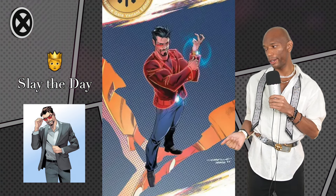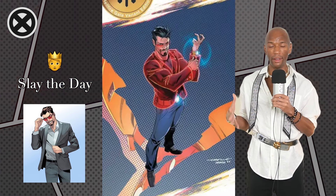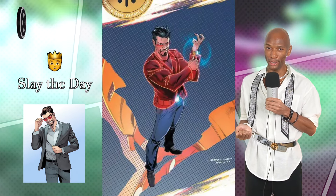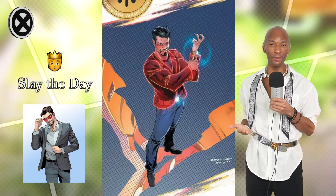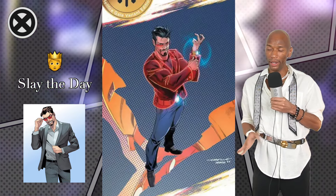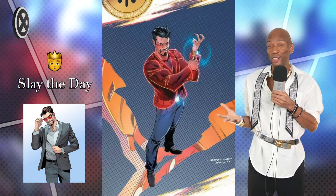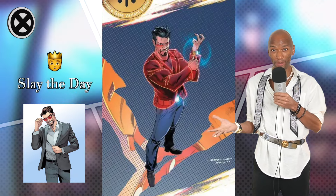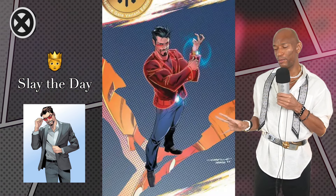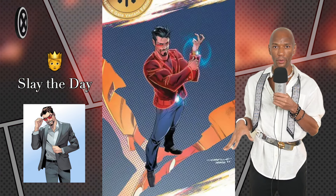Kicking things off with Iron Man — he is so lucky that that jacket is high tech and very interesting, because otherwise the base of the outfit is pretty much just a t-shirt and jeans and some dress shoes. It's like, couldn't you give us a little bit more? But honestly, given his personality style and that he kind of does his own thing and is unapologetic about it, not surprising. That jacket is high tech and true to the character's technology. It's interesting — it's a slay the day. It would have been save the day if there were more armor or suit components, but we went the Tony Stark route, which I think is good for the gala.